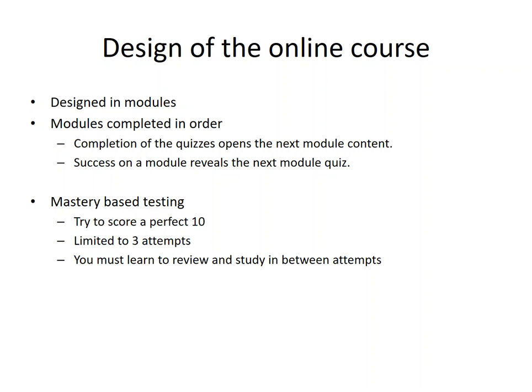When you take the quiz three times, the content for the next module opens up immediately. So if you're in module 2b and you take it three times, the content for module 3 immediately opens up. If you take that third attempt at three o'clock in the afternoon, as soon as you're done you can begin studying for the next module. You're never limited from seeing the next set of content unless you don't take all three or score a 10. If you score a 10, then the quiz for the next module also opens up. If you do not score a 10, it's up to me to read your learning assessment and decide what to do.